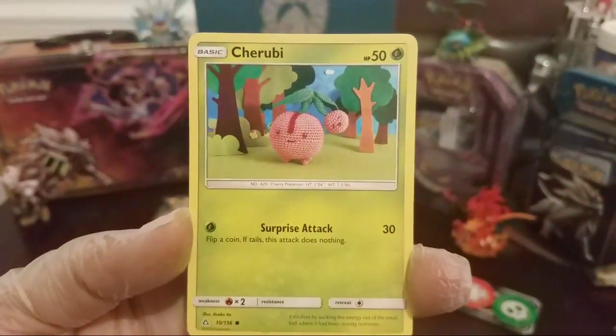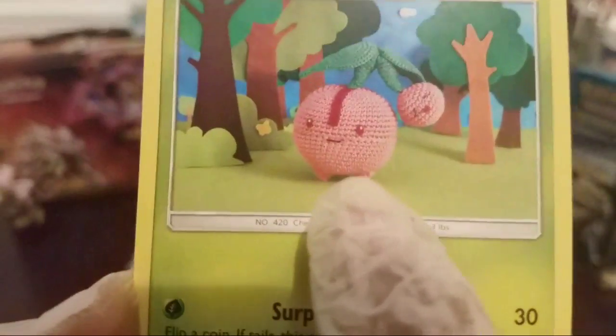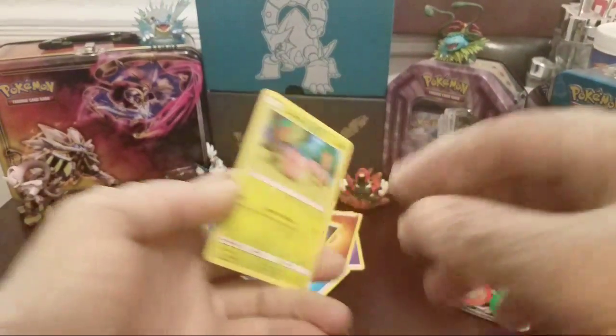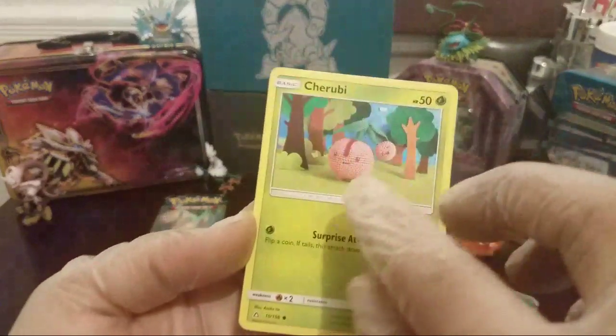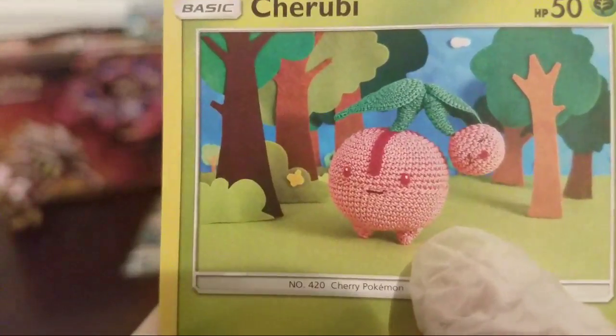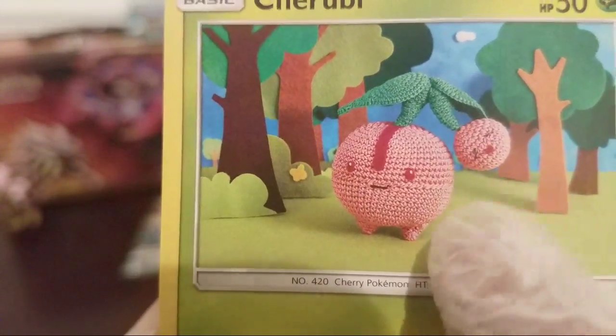We got the Cherubi with these, like models, guys. I forget what those things are called, but with the two sticks, they wheedle them together and they make it. It's sort of like that hacky sack texture. You see that? It's like a model. You know they do like the clay models as well.